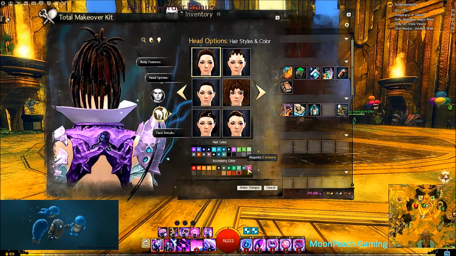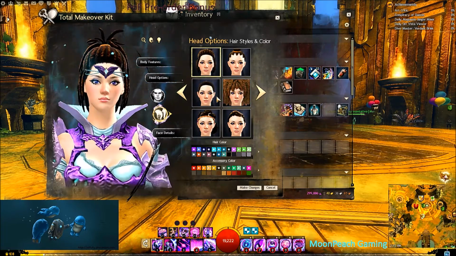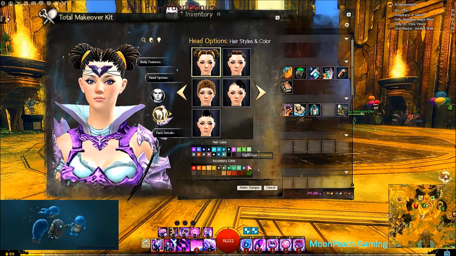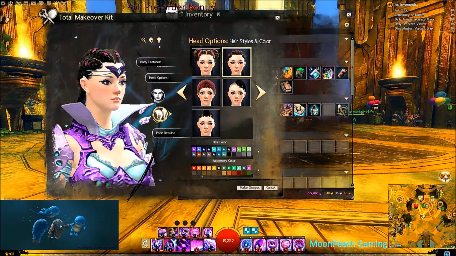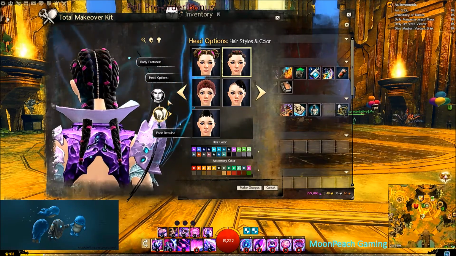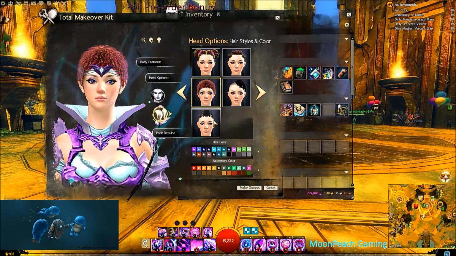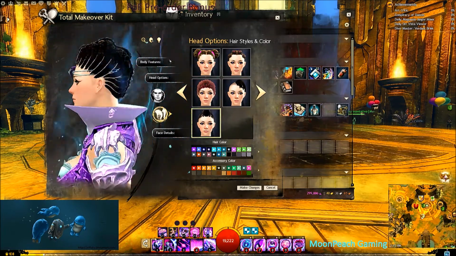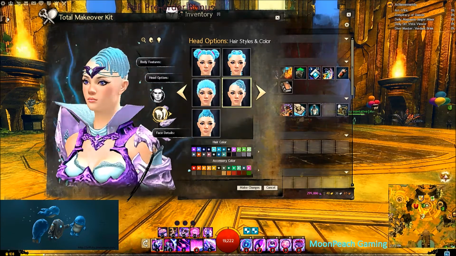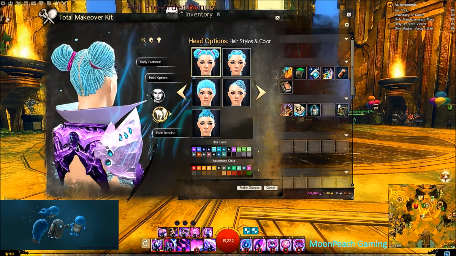That's cool. Looks like a hair accessory is there. Yep. Nice. That's really cool. I'm always a fan of twin buns. I think those are super cute. Super, super cute. Ooh, and fishtail braids. So many papers to file. It's a busy job. That's really neat. I'm a really big fan of a lot of these new hairstyles. I like them quite a bit.